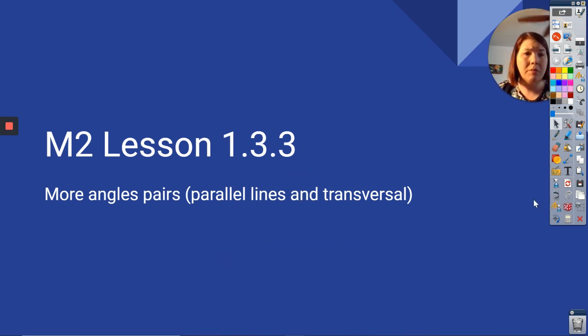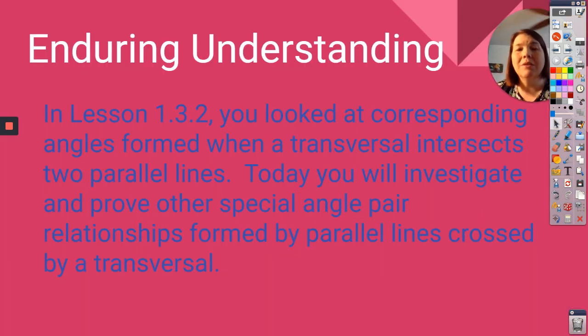Okay, so that was really all lesson 132 talked about. There's a little bit more there, but that's the introduction. That's what you needed to retain. So if you didn't, now you know. Okay, so today, parallel lines cut by a transversal, we're going to investigate other special angle relationships with parallel lines cut by a transversal. So let's see what we can find.